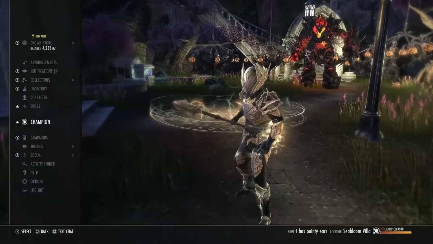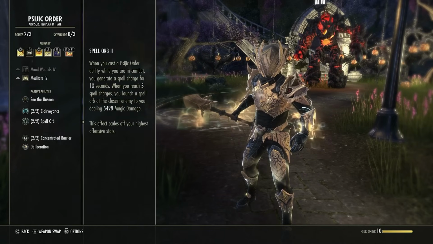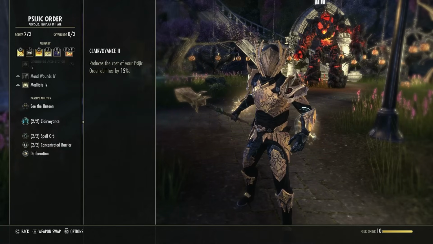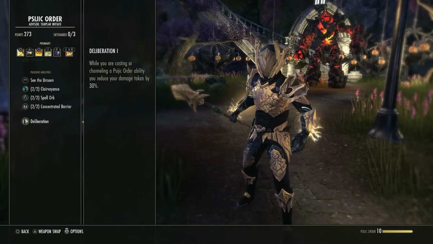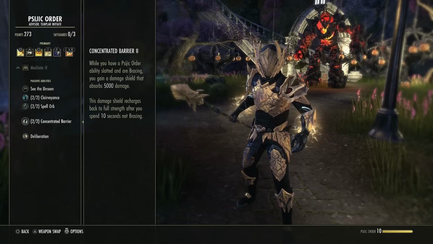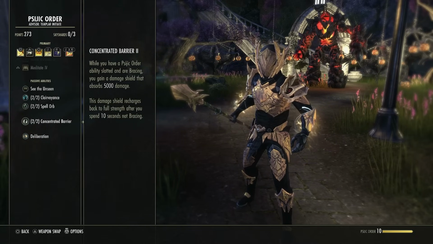Bear in mind, obviously, I didn't go over Psijic Order, which is stupid. But we'll just go over this real quick. Get all these passives. They're nice and shiny. But if you are channeling, you will have this ability here, which is... where have you gone? You'll have 30% damage reduction while channeling. But also, if you block, you'll have a damage shield. Once it's been hit, you got another 10-second time before you can do it again.